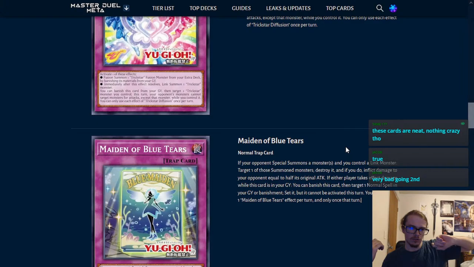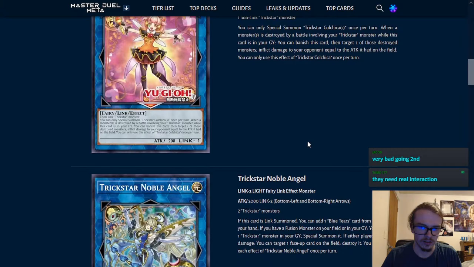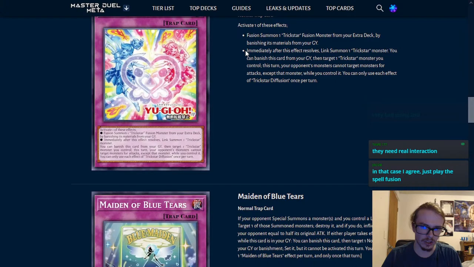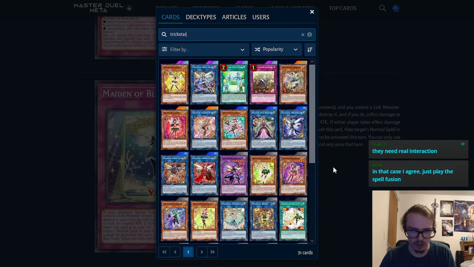They need real interaction? Yeah. And you're adding more cards that you kind of need, that stop you from playing other non-engine, right? These are going to stop you from playing non-engine because you do need them. They're very useful and very neat. I would imagine they're pretty needed, right? And on top of all of the other stuff, you can't really run a lot of non-engine. I don't know.